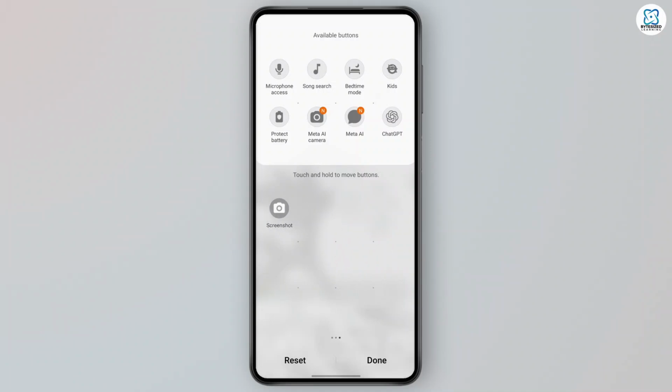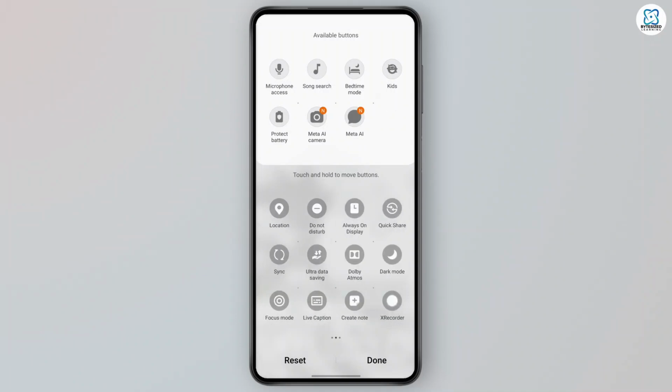So now in order to add buttons, you can look out for the plus, and at the very top you should be finding the available buttons which you do not have yet. So for example, if I would like to add ChatGPT on my quick panel, you just need to drag and drop it. You can hold it up, drag and drop it wherever you want it. You can even customize it if you want, like Do Not Disturb in the section. You can swipe up the positions for the control center settings available here, and that should probably do it. You can tap on done once this is done.